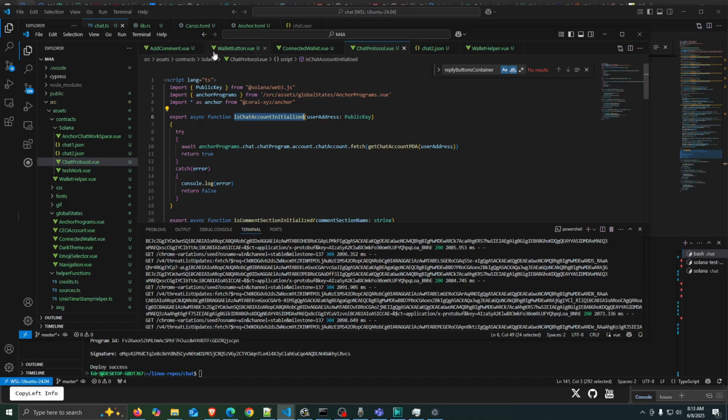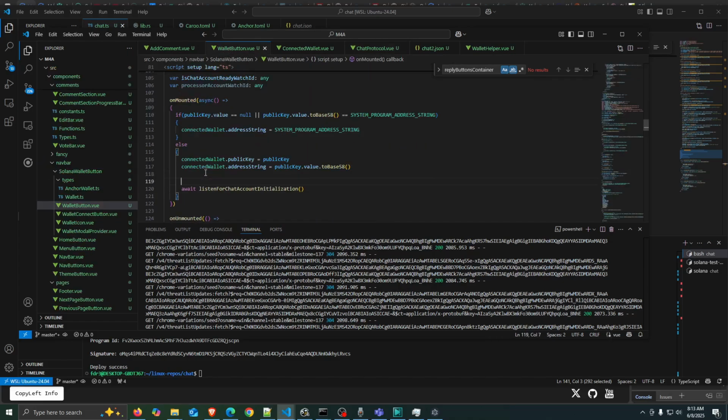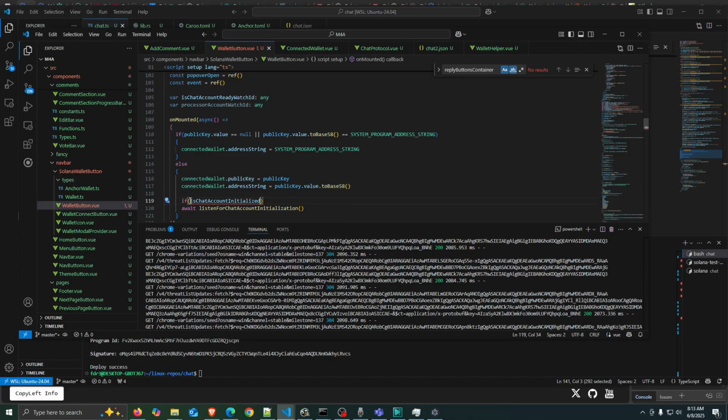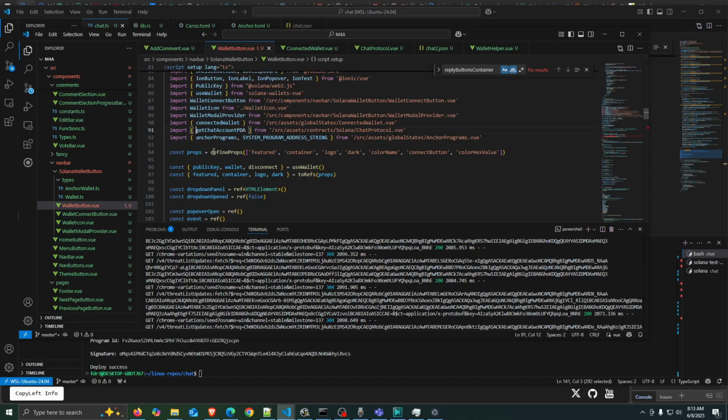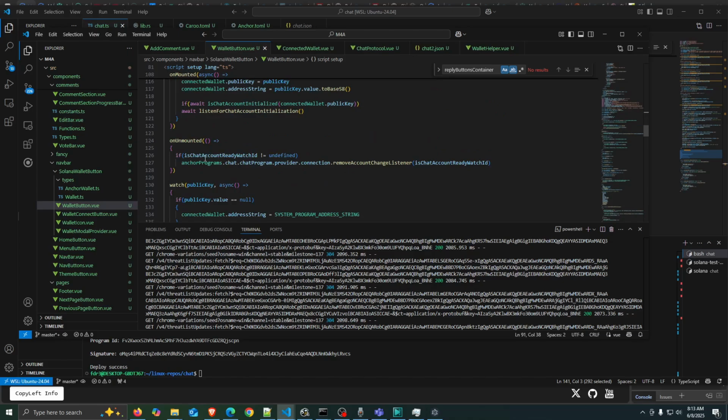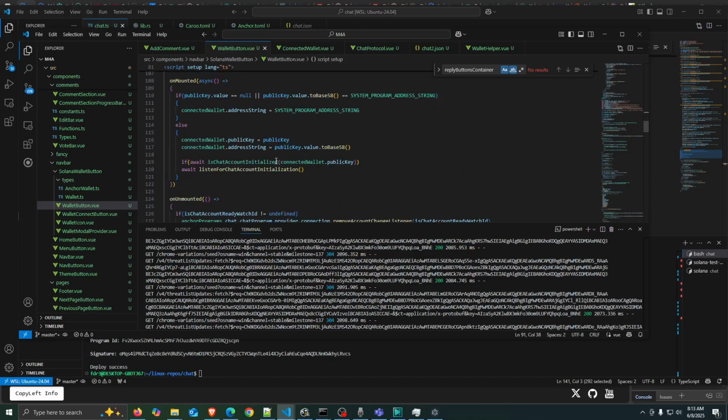So, in the wallet button, we would do if, and I think you can just do that with the connected wallet dot public key. And we need to import this with our PDA. If it returns true, I think you can do this with the if statement. We would listen, else we would not listen. Wait, no. If it returns false, then we would want to listen.